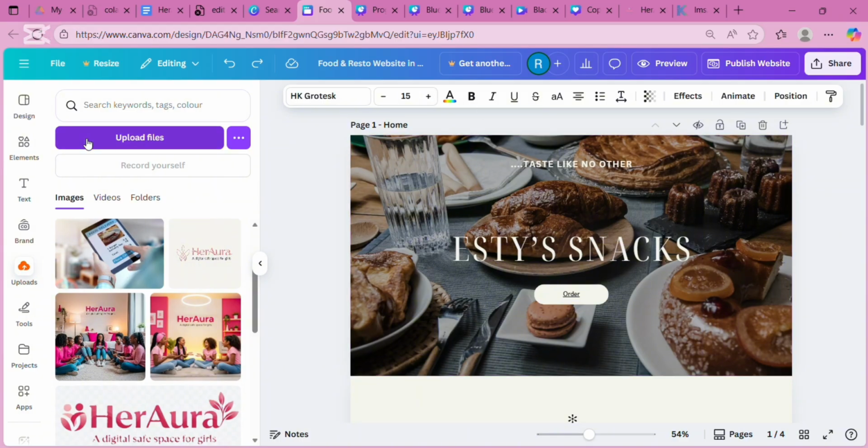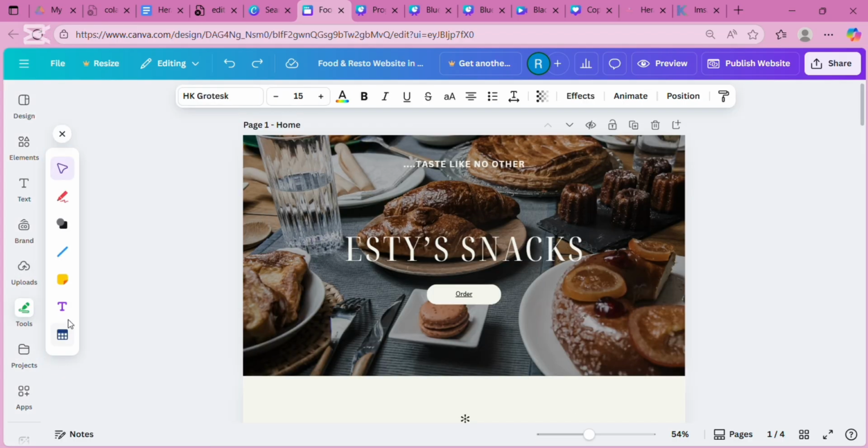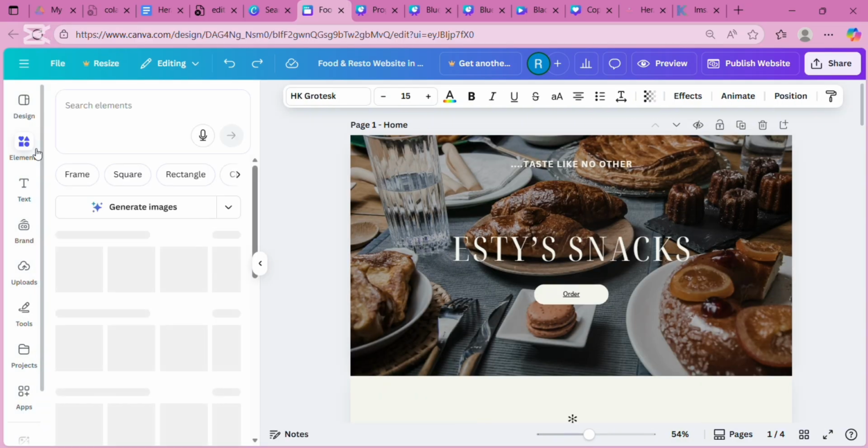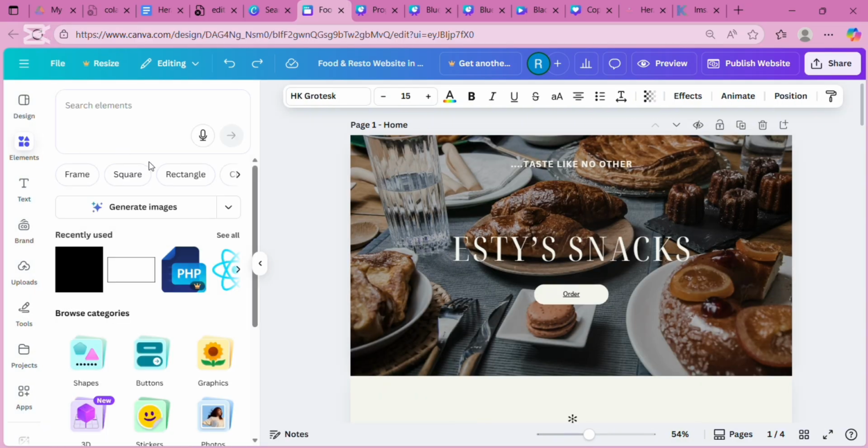If you want to publish it first, okay, wait, let me show you how to add a new text box. Like I said, the purple lines you see around a text is what you call the box or a frame. There are different tools on this Canva. As you can see on the sidebar, you can add lines, shapes, you can draw, you can select, you can add tables, you can add text.